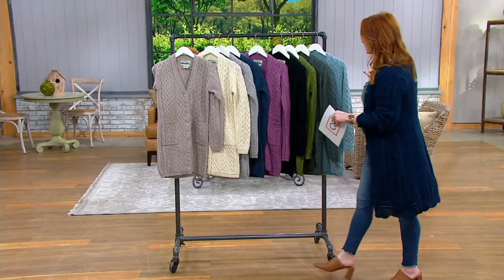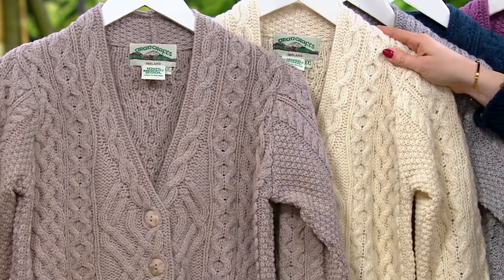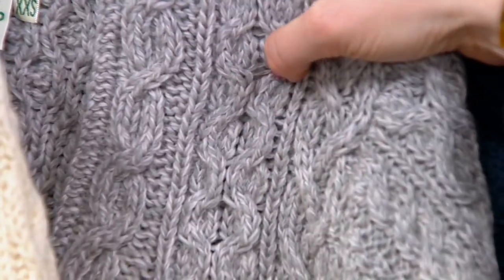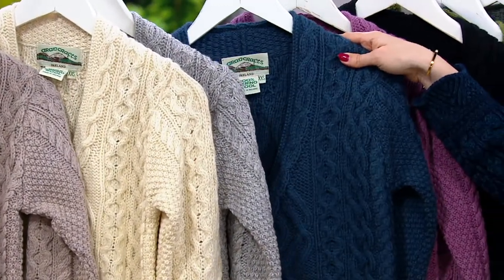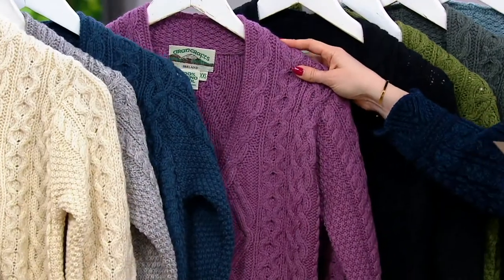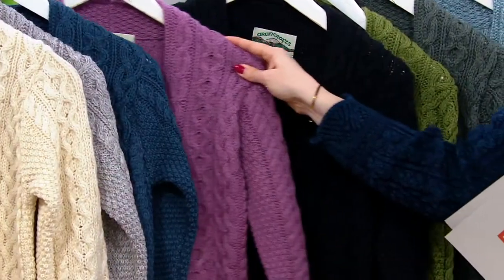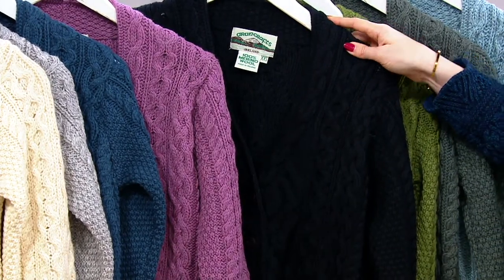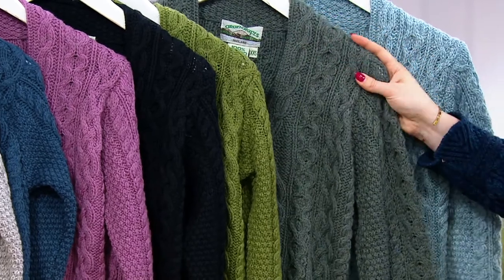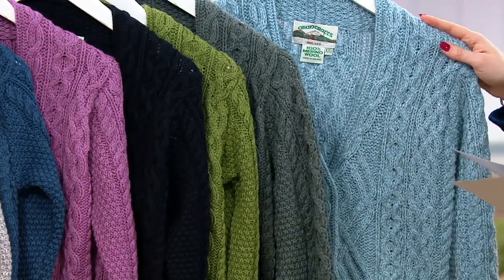Let's talk about colors because we have a lot to get through. Starting at the front, we have it in stone, then natural — sticking in that neutral, natural palette. Then we move on to soft gray — you can see that beautiful marled yarn. Then we have it in mallard blue; less than seven hundred remain in the mallard blue. Then plum — less than 600, and so many of you love your purples. Then black with only five hundred remaining. The green has three hundred and fifty — getting pretty limited. This is moss green; we only have a hundred left, and that's my favorite. Then last call on the mermaid with only a dozen left.